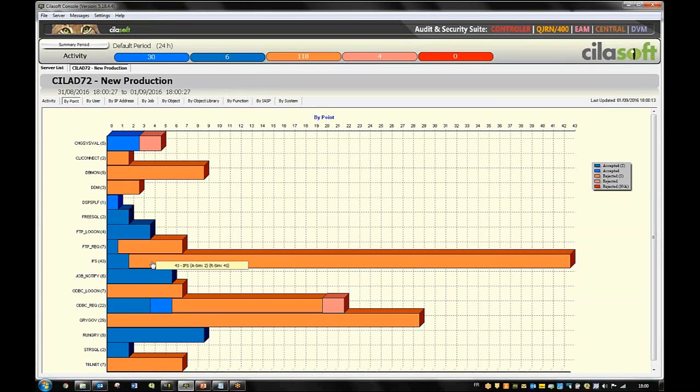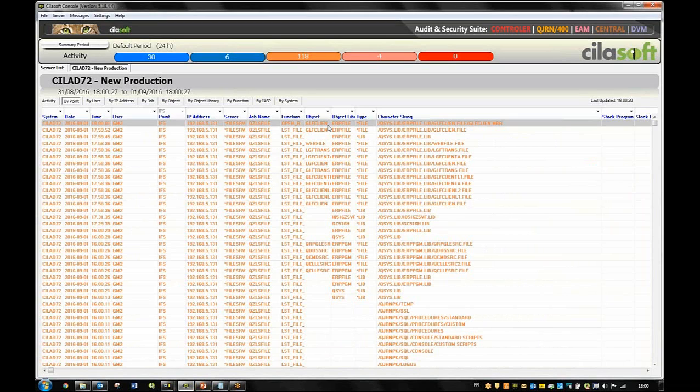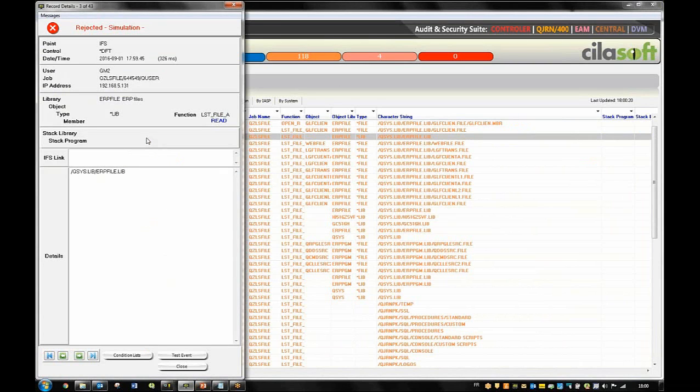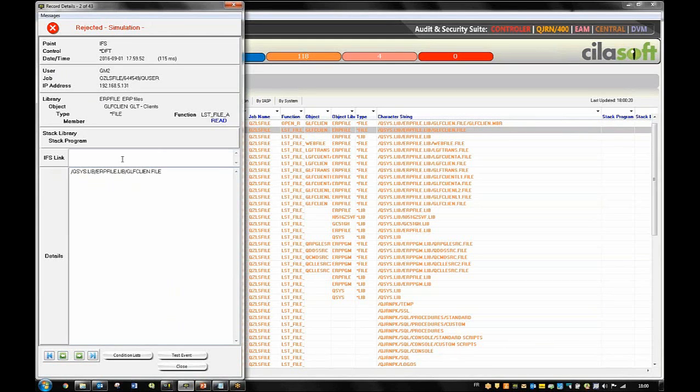So now let's take a look at the IFS. So we will be able to see, yeah, this is the one. So you see here all the list operations. So it's just a way to navigate within the directories in the IFS. We still can avoid to record that. Of course, it's possible, but just for education, so we see that. And then now we see that we have opened the file in a read mode. It's possible also to open in an update mode, but in that case it was read mode.